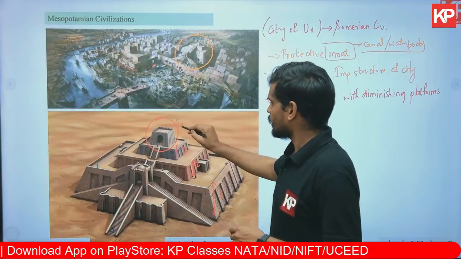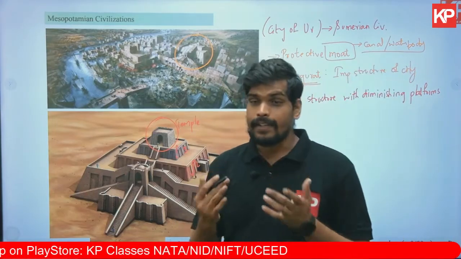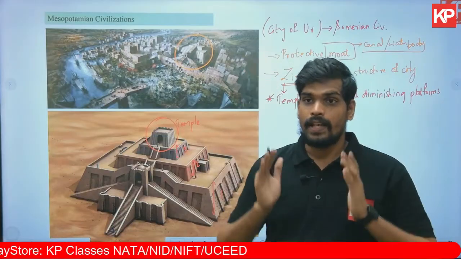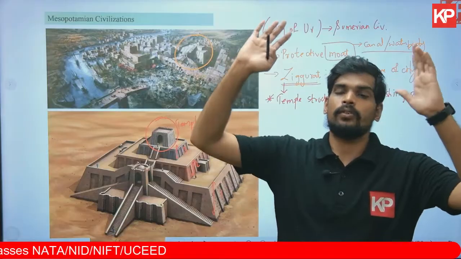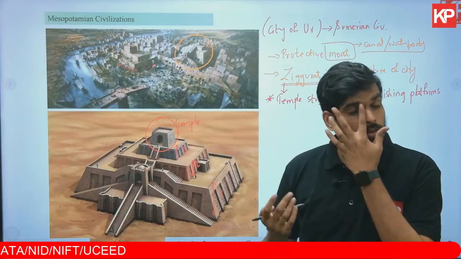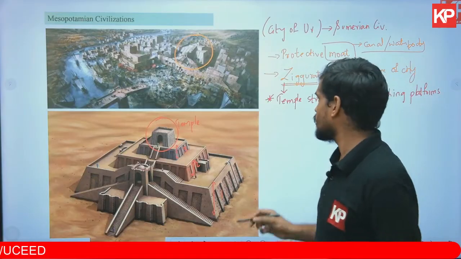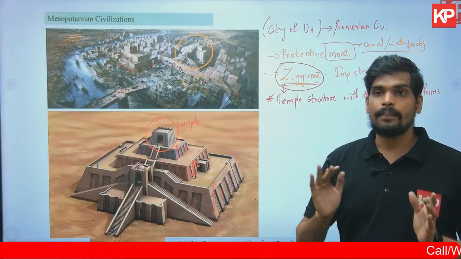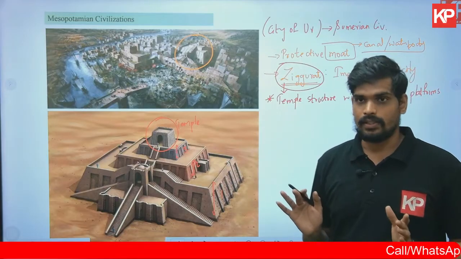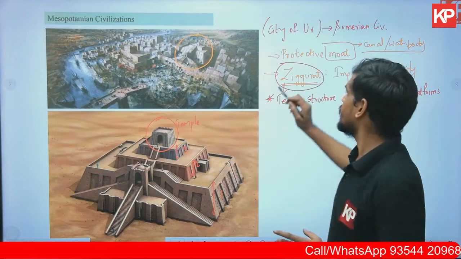and on the top of it you have the temple. This was done because there was this psychological understanding that God was somewhere in the heaven, which is in the skies. So they tried to construct temples somewhere into the skies, tall structures. So ziggurats are very tall structures which were constructed in the ancient Mesopotamian civilization. Remember the word that is very important. What is ziggurat? It is the temple structure of Mesopotamian civilizations. So it is constructed in levels 1, 2 and 3. Three levels are seen in the city of Ur.